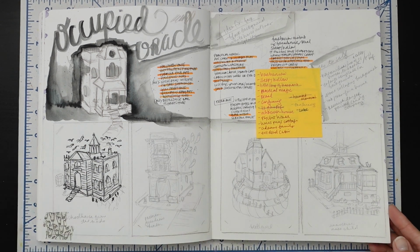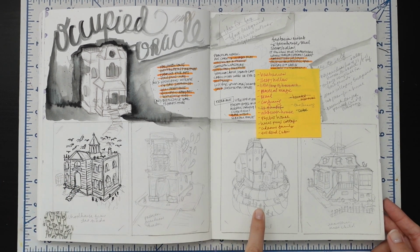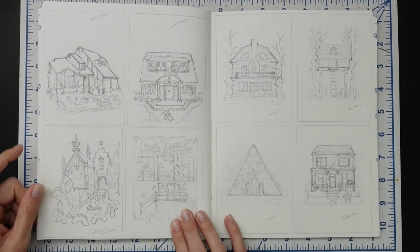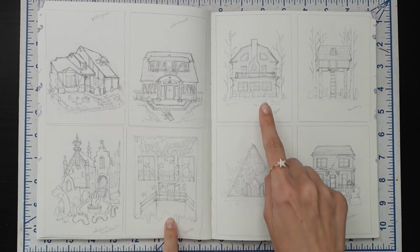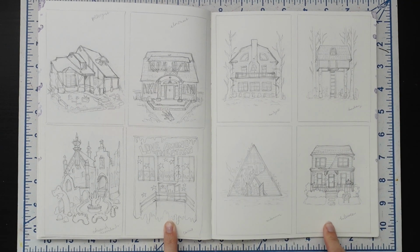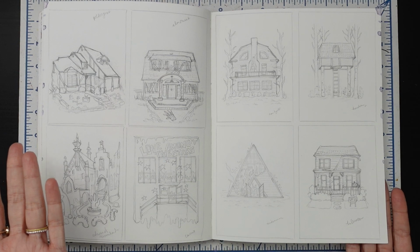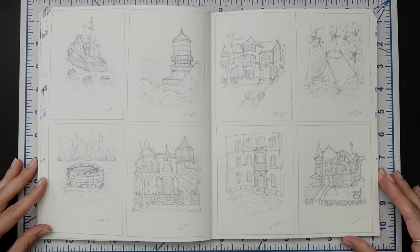the original house sketches. So we have the schoolhouse from Birds, the firehouse from Ghostbusters, the Beetlejuice house. This is Max Dennison's house from Hocus Pocus. There's a lot of houses in here, a lot of houses. We have Poltergeist, Nightmare on Elm Street, Edward Scissorhands, Carrie, Amityville Horror, The Hereditary Treehouse, The Midsummer A-Frame, and Halloween. And it's crazy that this is all in pencil like this. Usually I come back and outline things, and I didn't for this because I immediately transferred them onto paper and then onto what I was actually illustrating on.